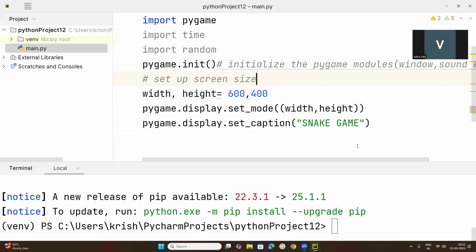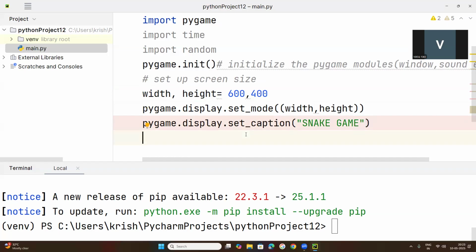Now I have set up the window size. This code sets up a screen with those pixels. Screen is our canvas. This code sets up the name of the game, the window title.